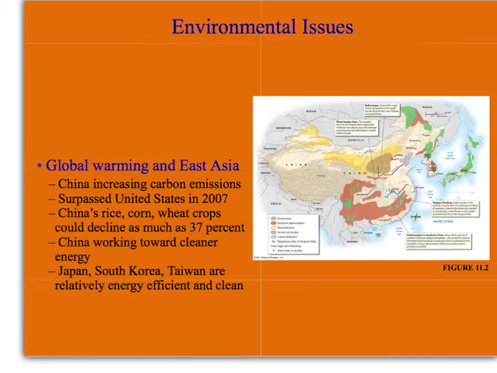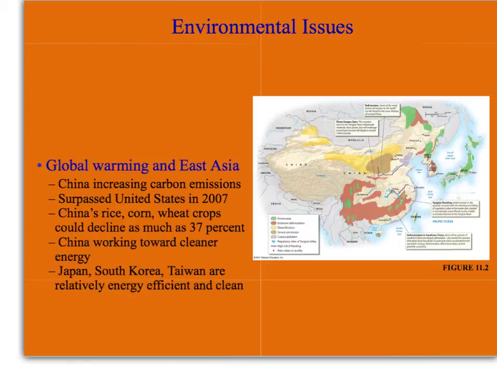Their neighbors, Japan, South Korea, and Taiwan, are relatively energy efficient and clean. They use quite a bit of different types of energy sources, and some of that might be because they have smaller locations and they want to deal with these issues a little bit more locally. Also, areas like Japan have stricter environmental laws, and some of their dirtier factories that would have coal emissions, they've shipped to different locations. So China has a way to go, to say the least.